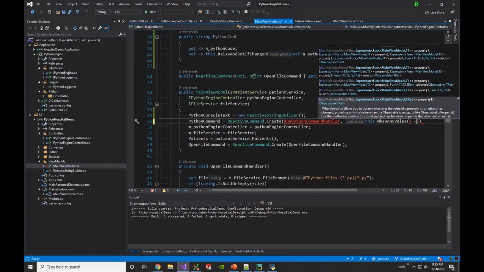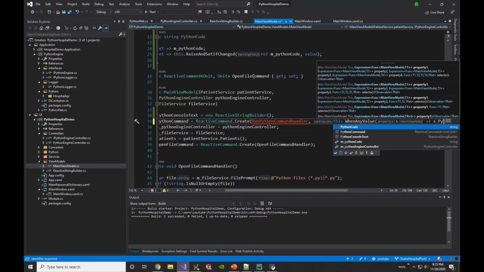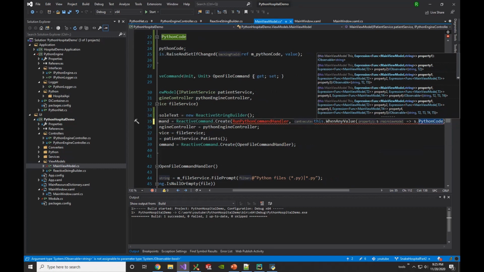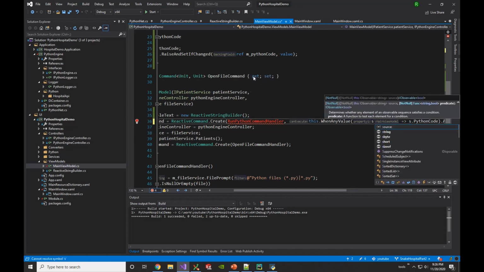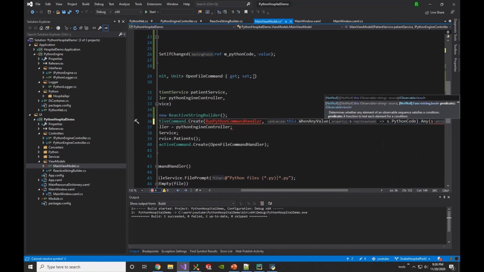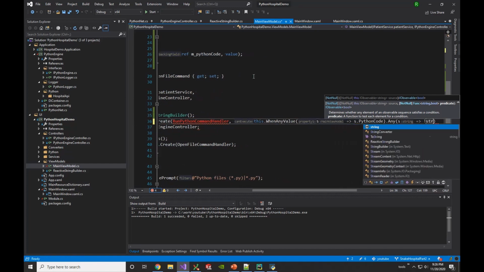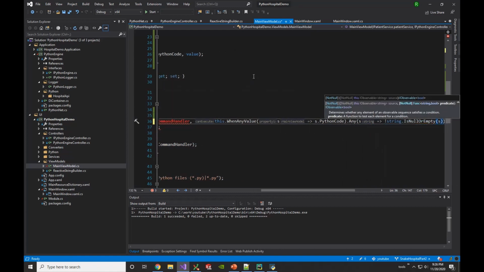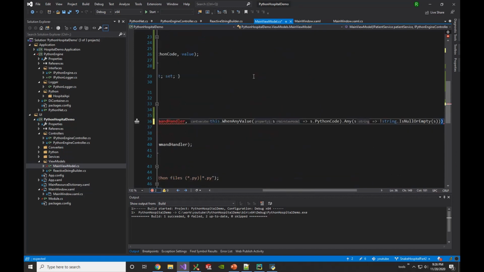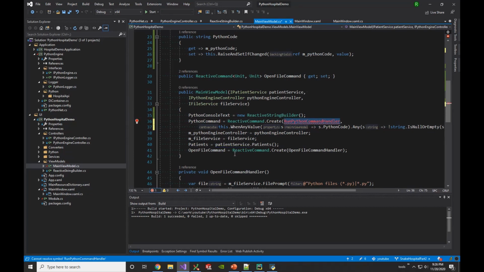The new value of our string, in this case our property Python code, and then we also want to filter for that any s not s dot string dot is null or empty. Yes, great. And that's really it. I may have one too many parentheses here, but let's get rid of that later.